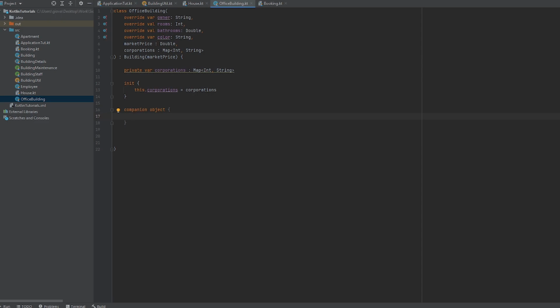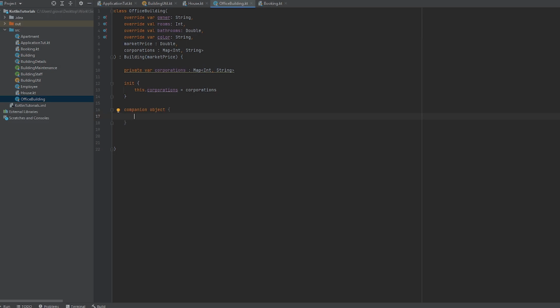In a realistic setting, like when I'm working and I'm using Kotlin, this is usually where I put my logger, or I might put some constants in here, and I can just retrieve the constant if need be, or I can have an instance of that logger.